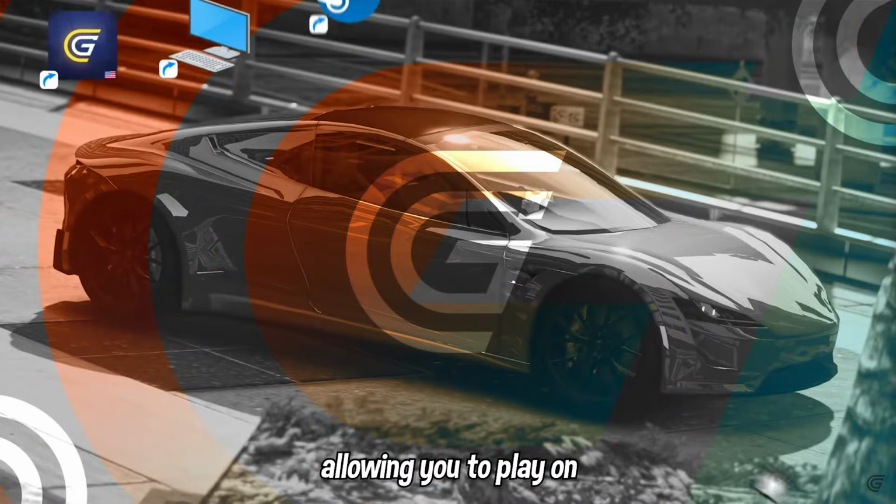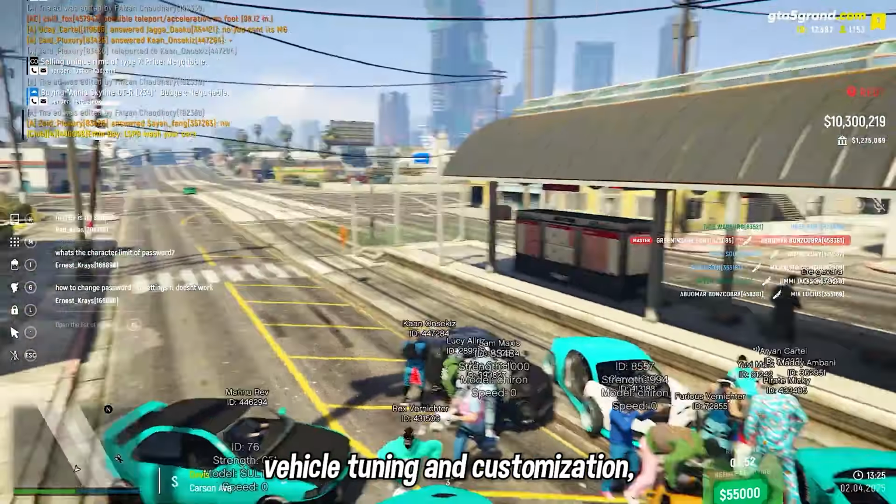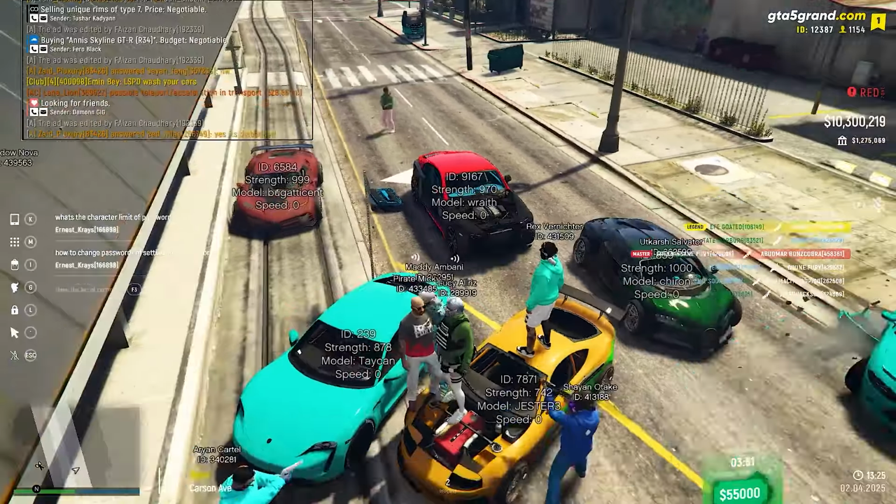Grand RP also has custom UI and menus, making it stand out to other servers with custom interfaces to enhance inventory, vehicle tuning and customization, character stats, and more, along with a wide plethora of jobs and businesses. There are legal and illegal jobs, anywhere from trucking, farming, gang operations, mafia-style gangs, and pretty much everything in between. And one of the things I love about Grand RP is that they have a unique government and organization system, making it feel very real.